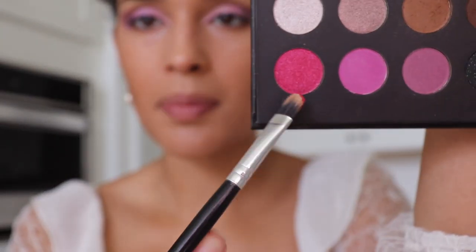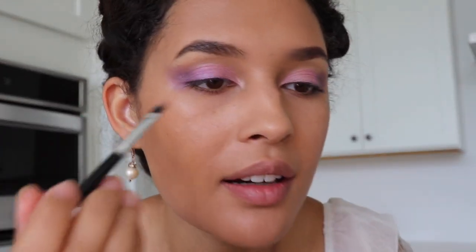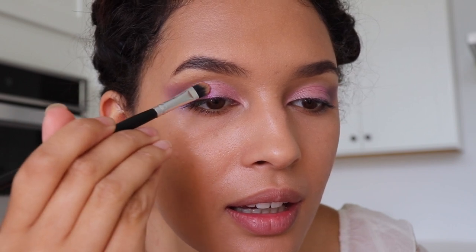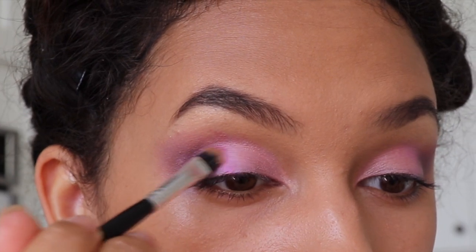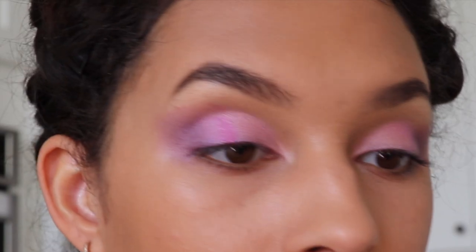So I'm gonna take this color here. It's like a bright pink. It doesn't have a name on it, so it's just that color. And I'm gonna place this just lightly in the middle of my eye. I just want to see what this does. Okay, okay. That's not bad. That's actually really cute.